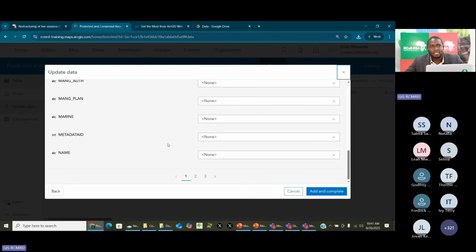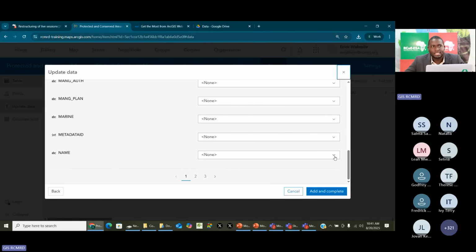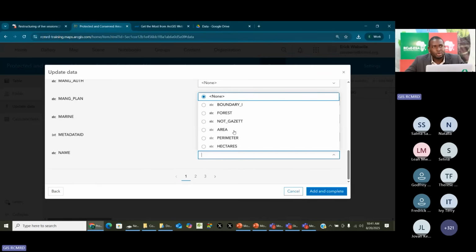These forest reserves have what you call names. So when you click on the name option of the schema, on the right you have the option to select a matching field. Click on the arrow on the matching field, and when you scroll through, you realize that we have very few matching fields.